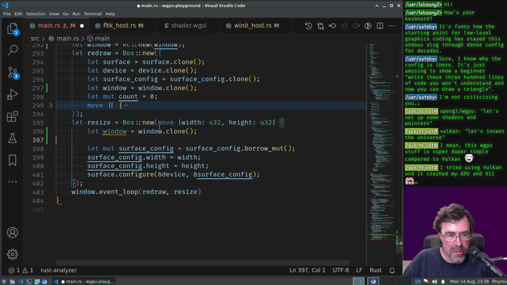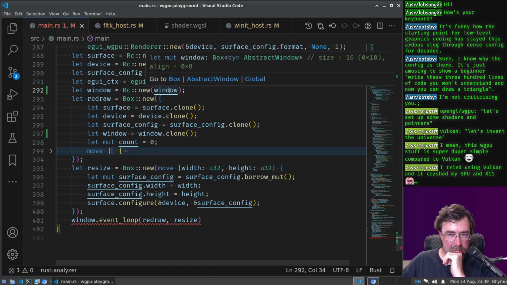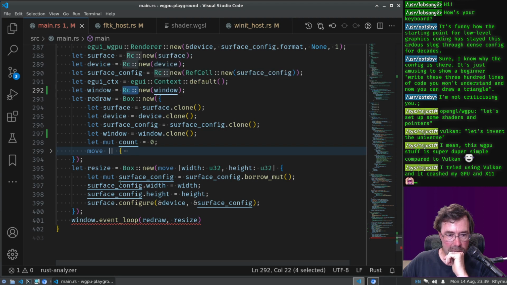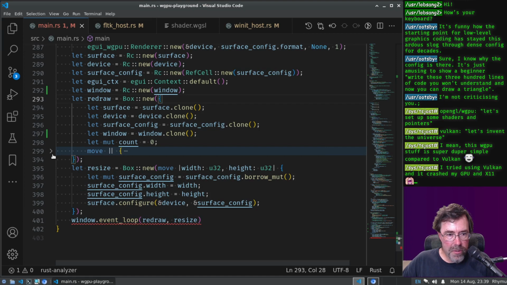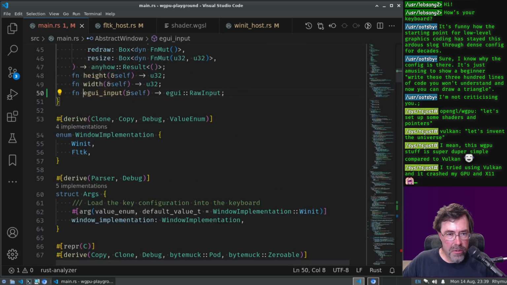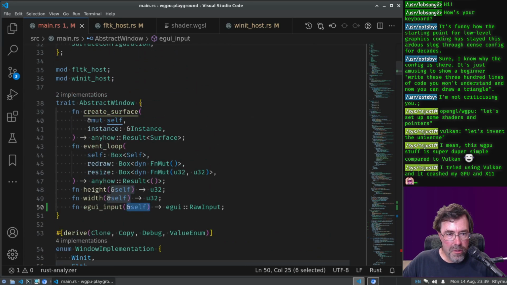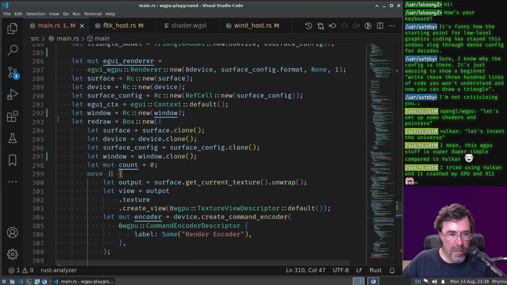The restarts didn't actually need to use window. The problem is that window is a boxed dyn abstract window, a boxed trait object, and I'm trying to stuff it inside an Rc, and it didn't like that. It's okay when I used it inside this closure to call egui input, because that borrows from the trait object. That was fine.